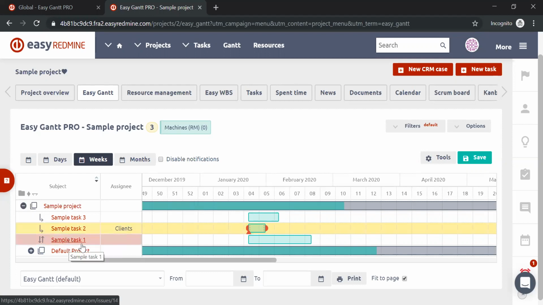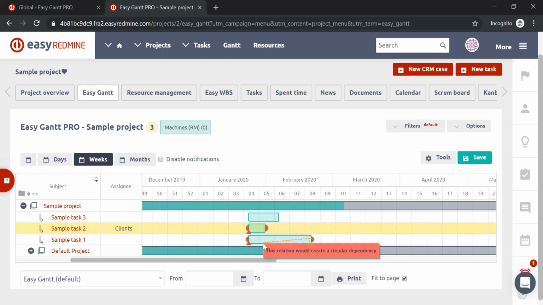So we have sample task 1, and task 2, which is over here, cannot start unless this one is finished. And that's what these half moons on the task are for. So we will click on the half moon and hold, and you can see there's a line going, and connect it to the other task. And you can see it has automatically changed the start date and the due date. It has moved it on the Gantt chart. So now we can visually see that it cannot start unless the other one is finished.